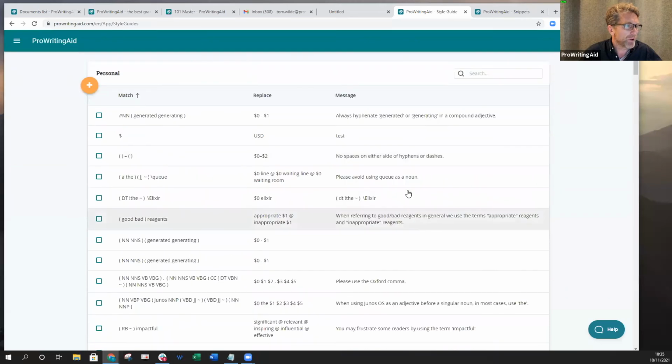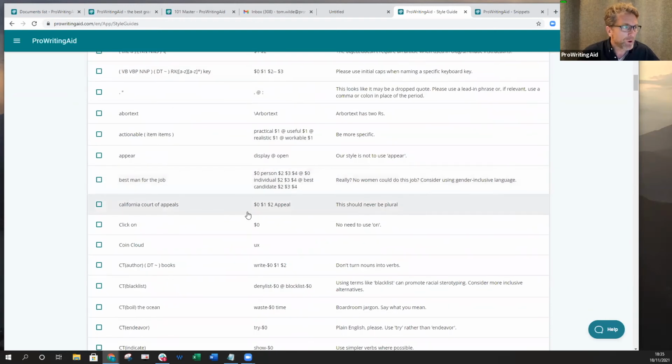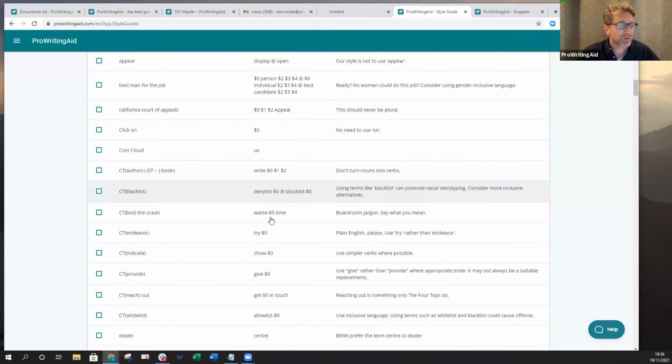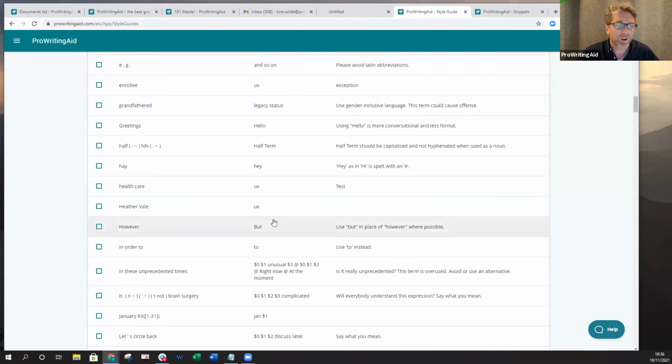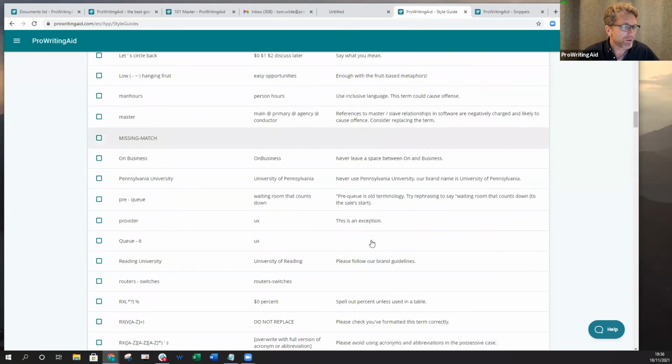This is my personal style guide. So these are rules that I have created for my own documents. If you're in a team, if you have a team license, you will also be able to create rules for your team, which means those within your team will also automatically benefit from the custom rules you create. A quick scan down here will show you that some of these look really simple, others are really complex. This is a really powerful tool, and we're here to help enterprise teams get the most out of style guides. So we've got an NLP team that are great at building these rules and automating style guides for customers.